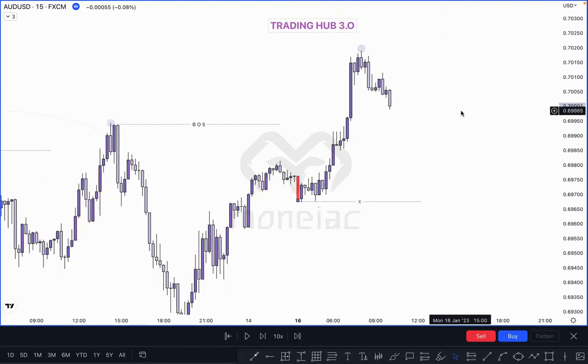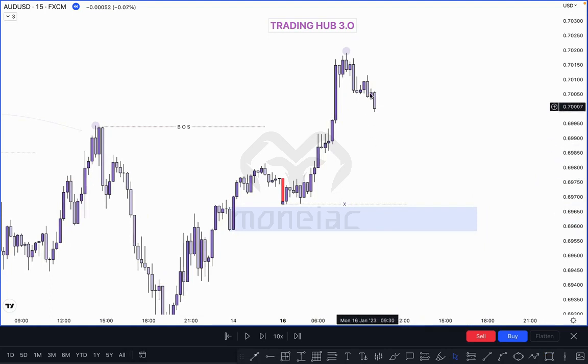And remember one thing: when the market takes out the inducement, you simply have to find where our unmitigated order block is before the buy. So in this case, where is our next order block? Look at this. This one is our unmitigated order block. The proper imbalance is here. So in future, if the market taps here, definitely we are looking here for a buy.